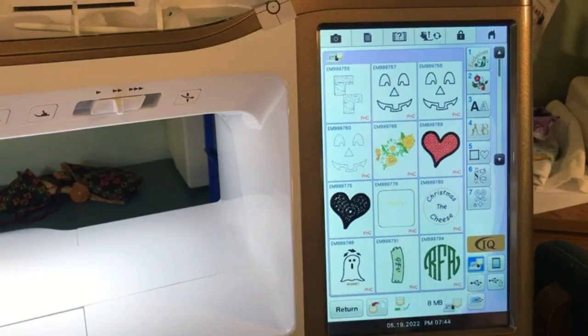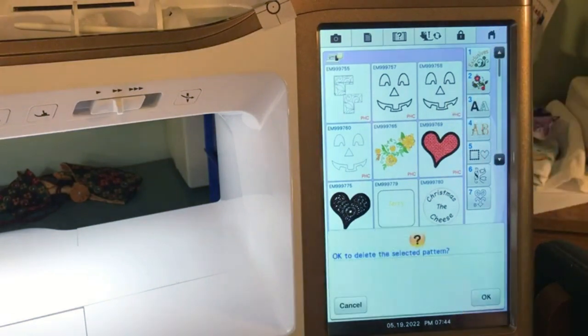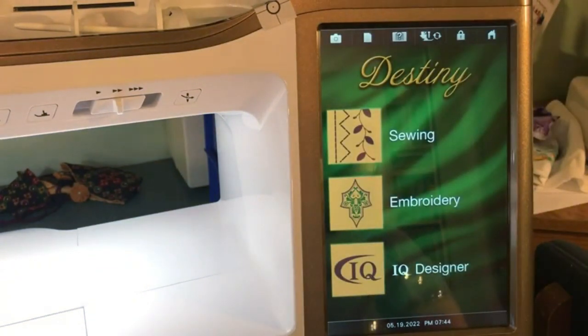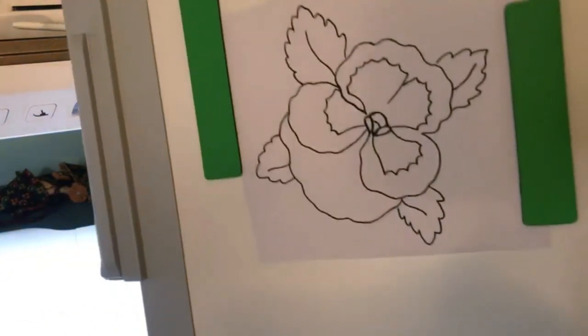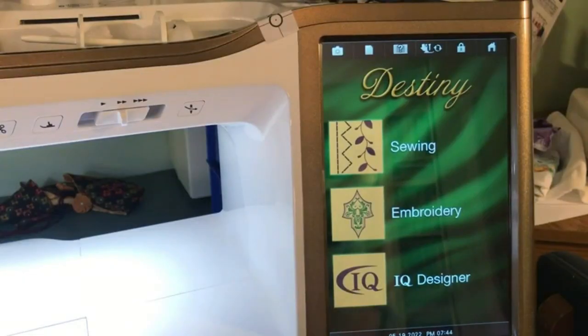So let's talk about scanning. Okay, I'm just going to get rid of everything. For the scanning, you want to use your scan board. Here's my scan board. Okay, there's all kinds of places you can get designs from. Dover Publications has a lot of royalty-free books that you can purchase. If you go to Dover Publications site, they also have free designs you can download, and sometimes they have a design of the day type thing.